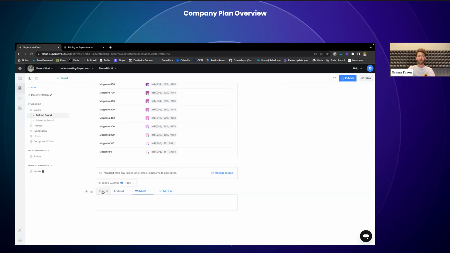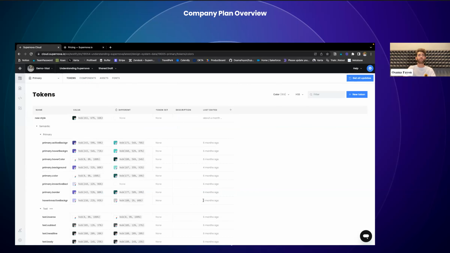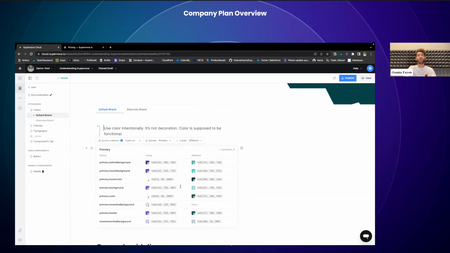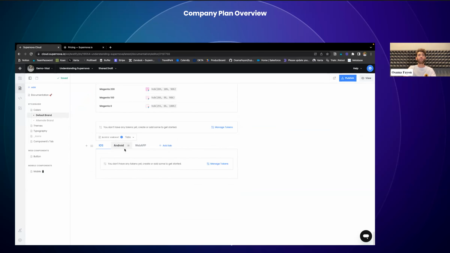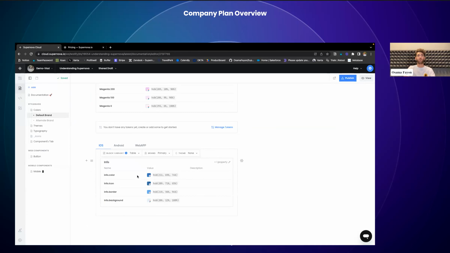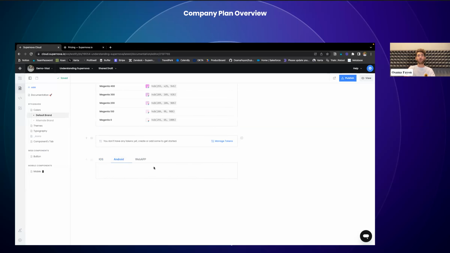Now, how you would be able to use those, for example, when it comes to iOS, I would like to document my tokens for this brand, and it would be, for example, the token group of colors, and then I'll be going to my tokens in here. So I'll choose my primary because I have some tokens in here, and then I'll choose only, for example, one token just to showcase what it means. For example, info, well, it has a couple of tokens in here.